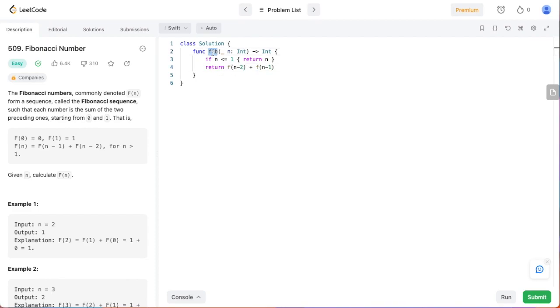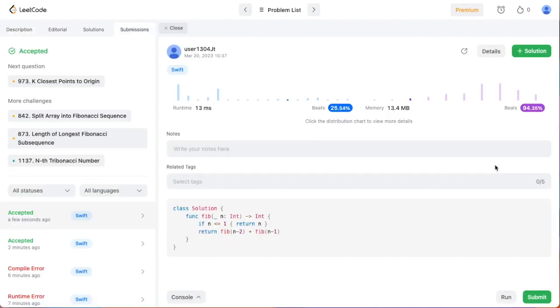Using this recursive function massively reduces the lines of code that we have to write. It seems much simpler and easier. However, it doesn't mean that the runtime would be any better. Let's run it and find out. So as you can see, the runtime isn't the best, but it's using a lot less memory in here.